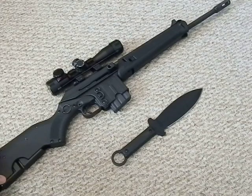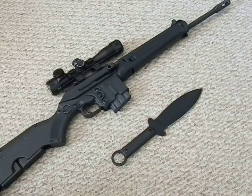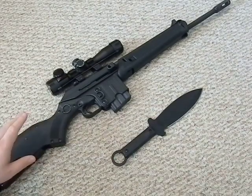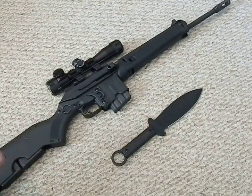I have this currently set up with optics. I have a 4x scope on it, but I have see-through scope rings so that I can also use the iron sights. And this gun has a ghost ring iron sight and a 4x, so this gun can be used at point blank range and also up to 100 yards. I frequently take this gun to the range and shoot the 6-inch gongs at 100 yards, and it hits them, you know, 10 out of 10 times. I mean, the accuracy on this gun is not extreme, but at 100 yards, this is a great gun.